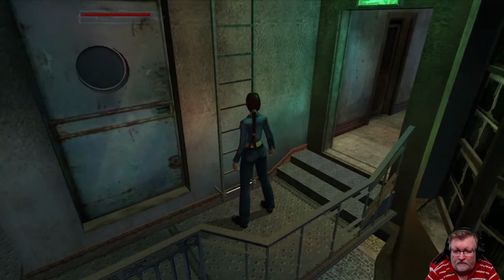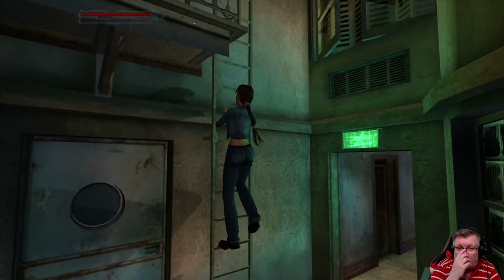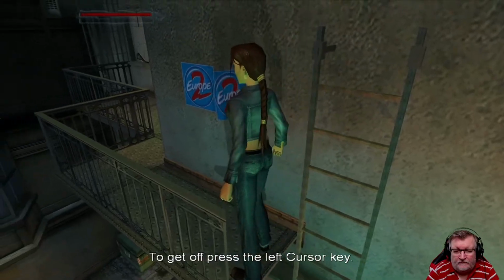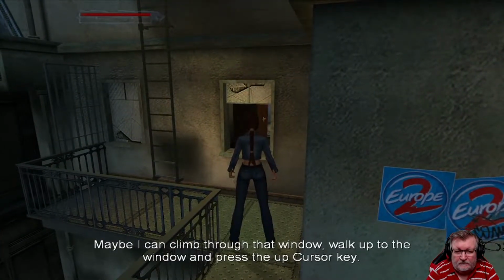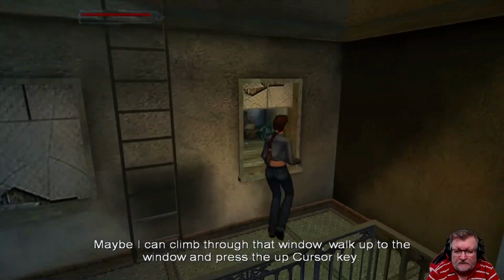To climb the... Yeah, we don't need to hear you blabber. To get off, press the left cursor key. Maybe I can climb through that window. Walk up to the window and press the up cursor key. Yeah, I want to see what's up there first.